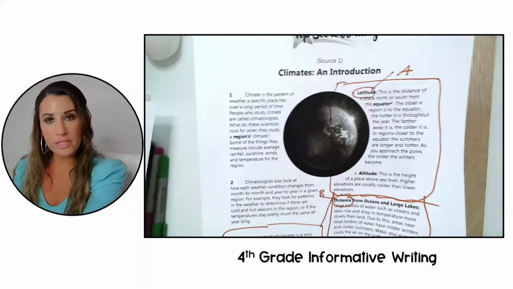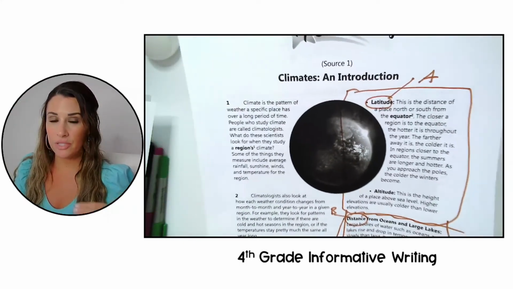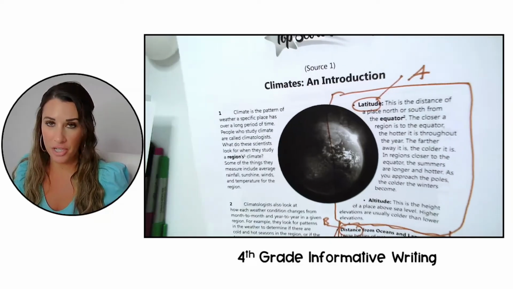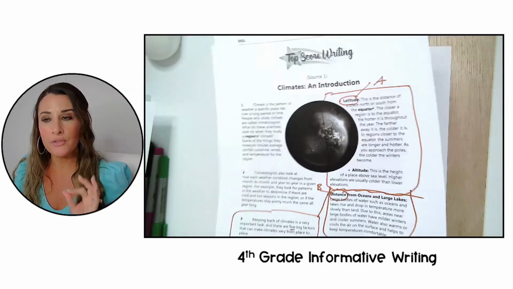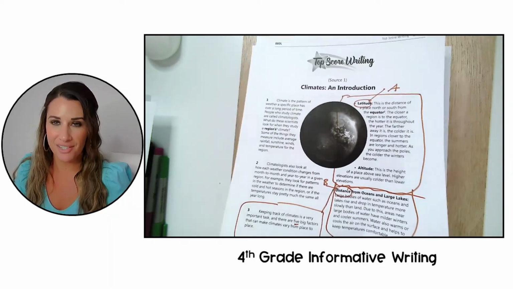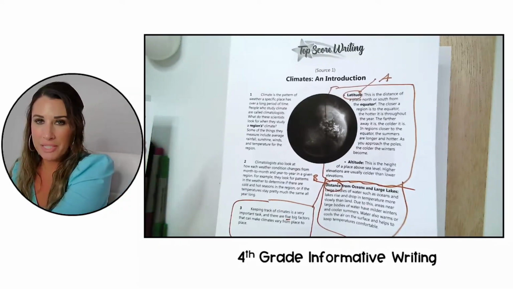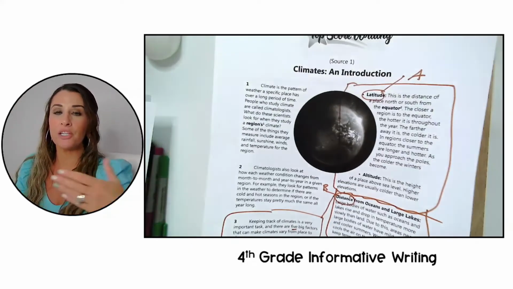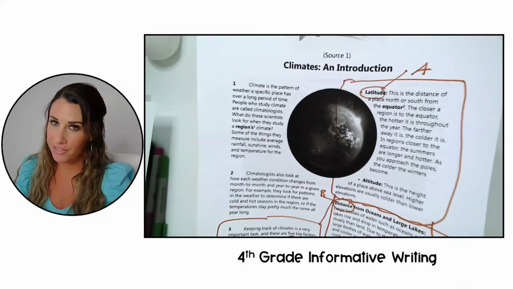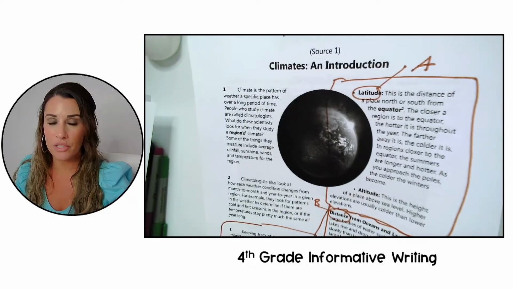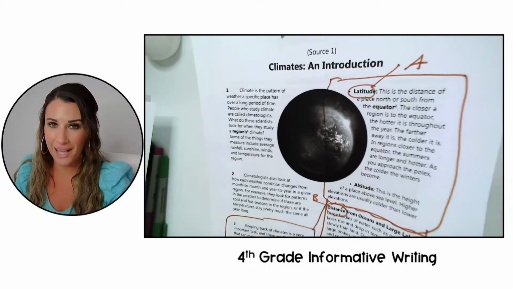Now you'll notice in a lot of these lessons, I'm going to be using the same passages over and over and over again. So we may use alligators in the next passage again, or climates in another passage. And I do that on purpose because I don't want you to have to reread new passages every single lesson. We've already read climates and alligators. We've already boxed and labeled and planned. If I picked brand new passages, you'd have to reread passages and replan every single lesson. And I don't want to do that. I want to keep sticking to the same ones so that we can learn the different parts of the essay.